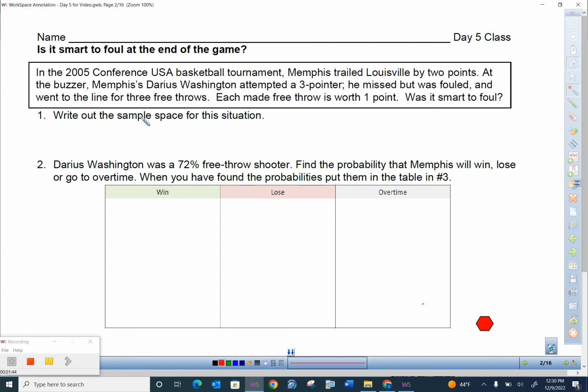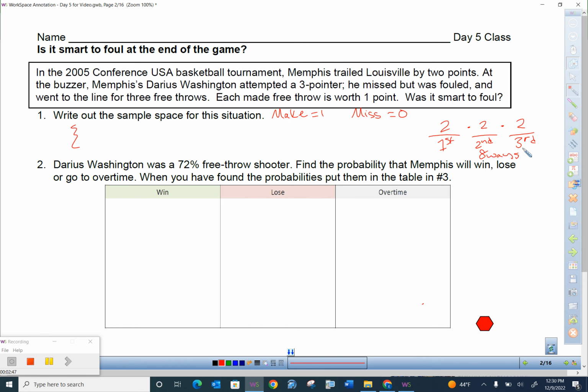Okay, so I'm looking for, I went with making it just 1 since you get a point, and missing it 0 since you don't get any points. And we should have a total of first shot, second shot, third shot. Just like last time with counting principle, there are 2 options for the first one. You can make it or miss. And there are 2 options for the second shot, make or miss. And there are 3. So that's 2 times 2 times 2. There should be 8 ways this should happen.